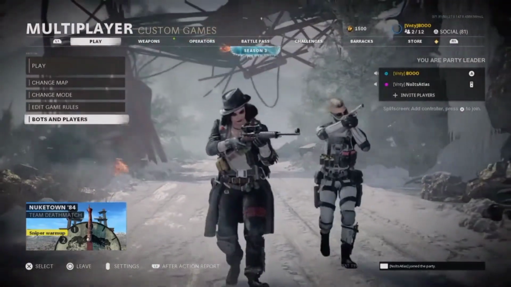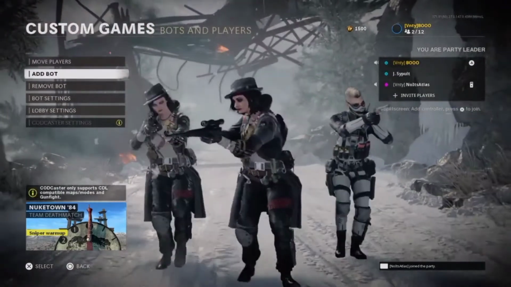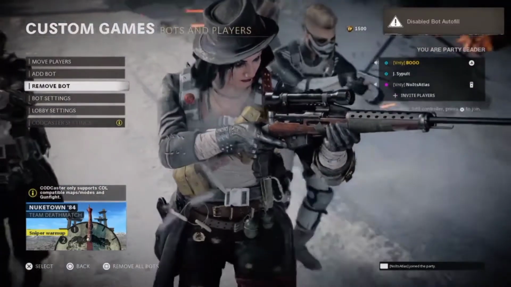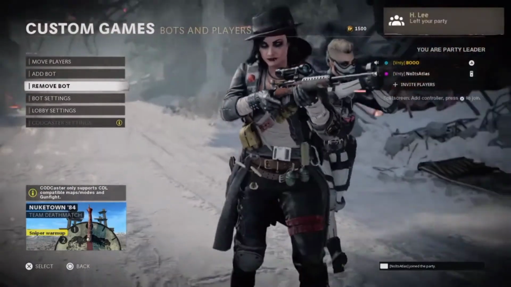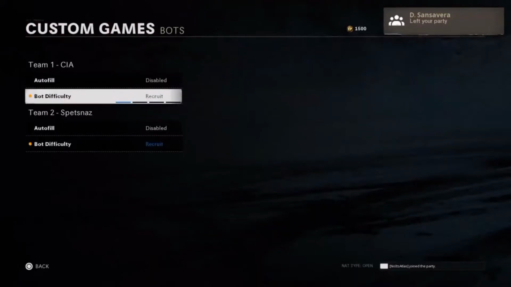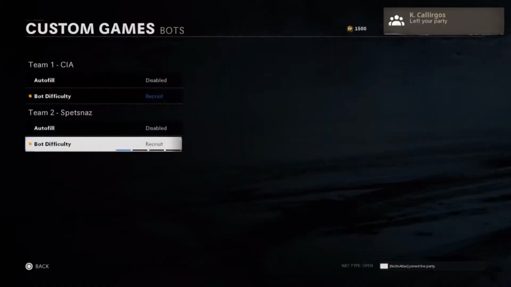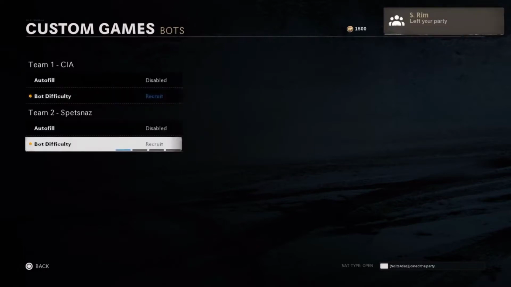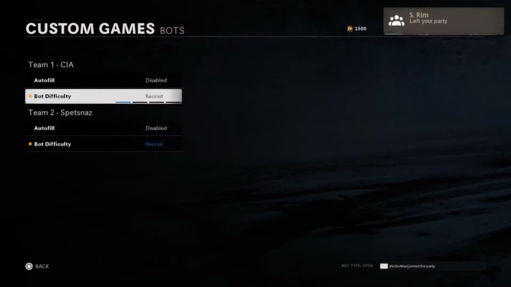Then you want to come down here to bots and players. You want to go to add bots. You want to keep adding bots until you can't add any more, so you've got max bots. But for the sake of this video, it's just going to be me and my friend. Then you want to come down to bot settings and put the bot difficulty to recruit, because you're not here to fight the bots. You're here to warm your shot up, so you don't really need them running around and killing you. So you want to put them to recruit.